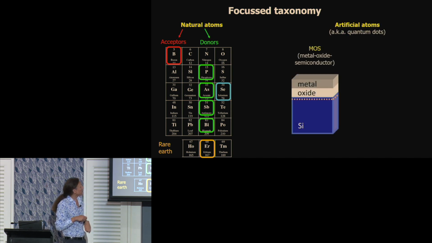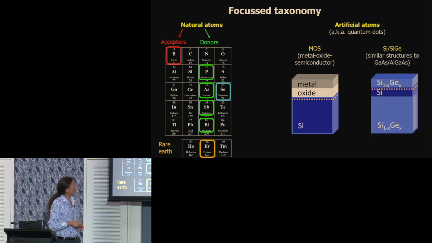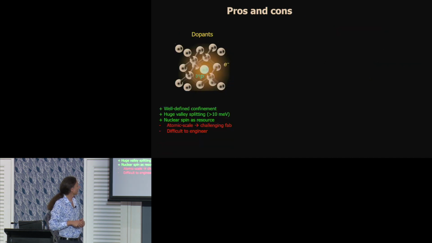And then you can make artificial atoms, and there are broadly 2 ways to do it. One is with metal oxide semiconductor methods. So you take a piece of silicon, you grow an oxide, typically silicon oxide, and you put a metal at the top. You can pull an electron against that oxide. Or you can make a heterostructure, which is very reminiscent of what has been done in gallium arsenide for many, many years. You have a silicon germanium handle, you have a silicon well, and then a silicon germanium cap. This bends the band structure in such a way that you easily confine electrons at this smooth heterointerface.